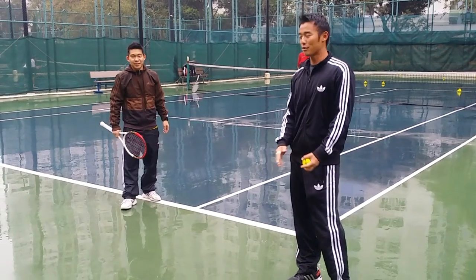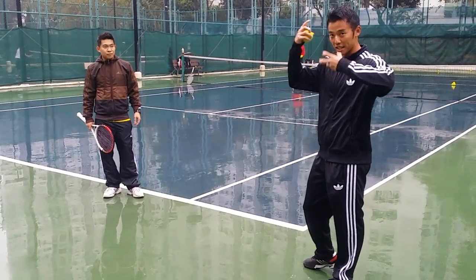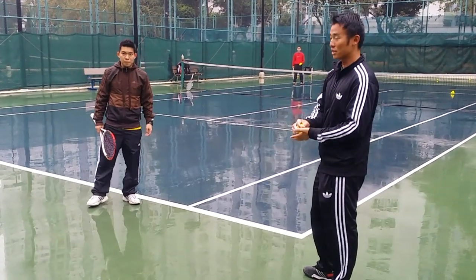Today we've got this drill happening with Coach Kim and Coach Edmund, and it's a very reaction drill with a lot of thinking and processing of information, right? Especially between the two hits that he's going to make. He's always processing info, so this is how we're going to do it.